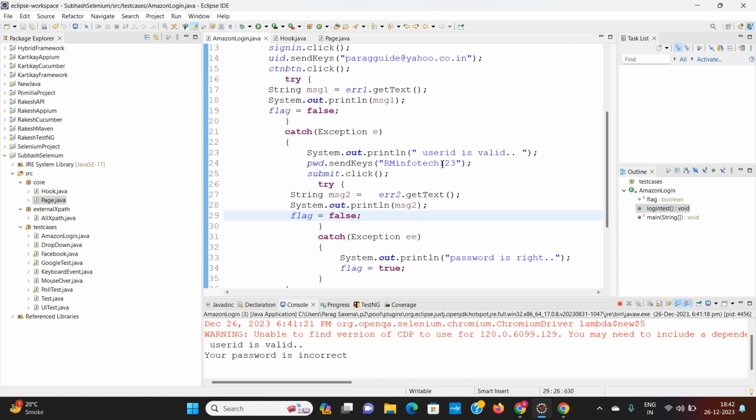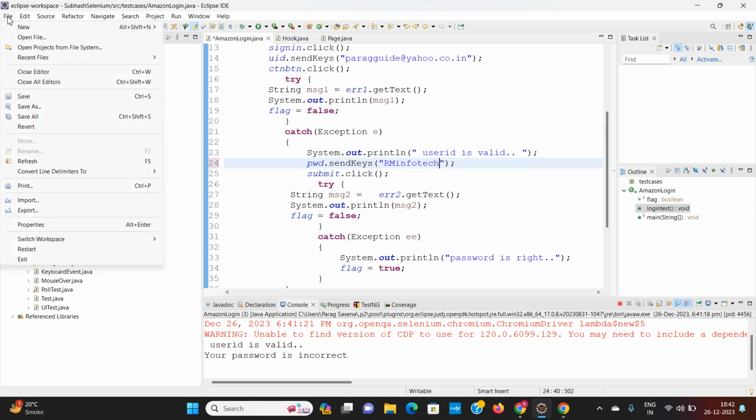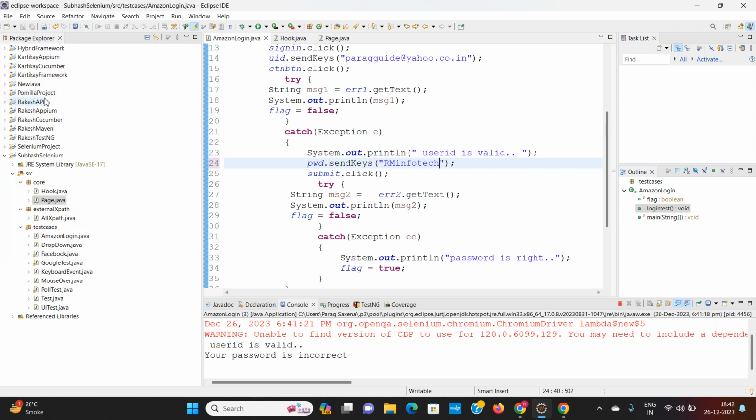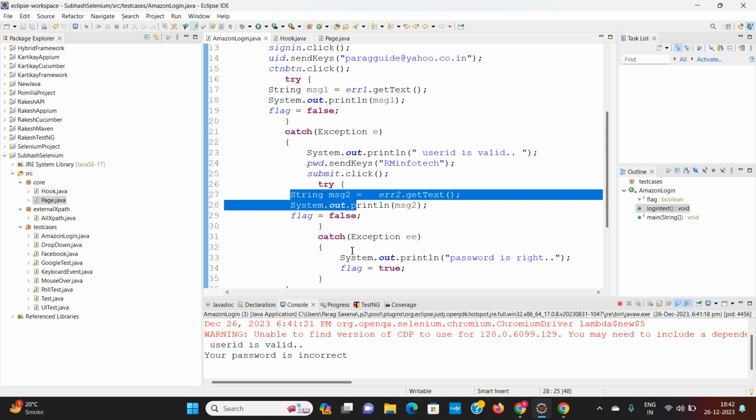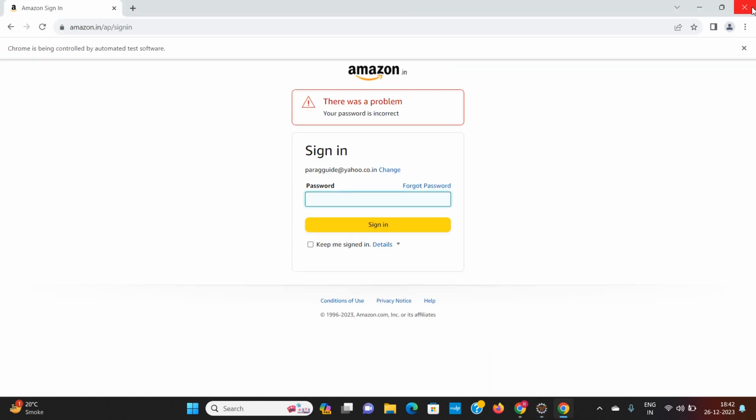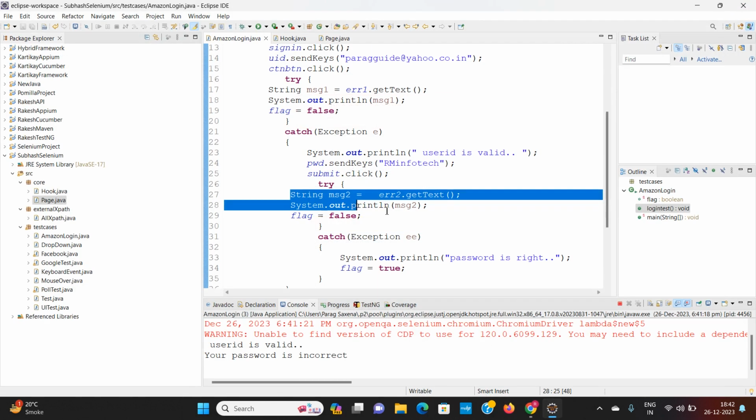If I write a valid one and then run it, then again this error message will not come, and it will go to the catch, and all the XPath it is using is from the external file.